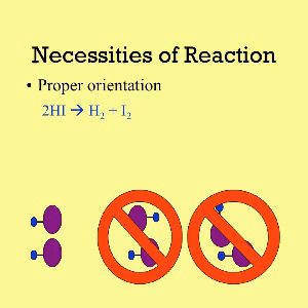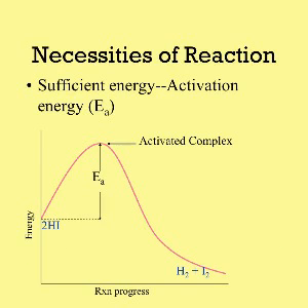Another necessity of reaction is that a set of reactants must have sufficient energy. You most likely have looked at this before in your chemistry class. Definitely my students have. And that sufficient energy is known as activation energy, written as uppercase E with the subscript of A. You've probably seen a curve like this where you have reaction progress or time on your x-axis and energy on your y-axis. In this particular reaction, HI starts out as our reactant with a specific amount of energy. It climbs the hill to become an activated complex. The difference in energy between the apex of the hill and the beginning point is our activation energy.